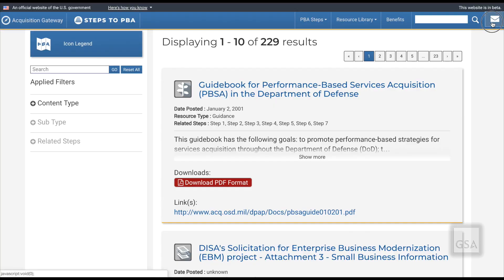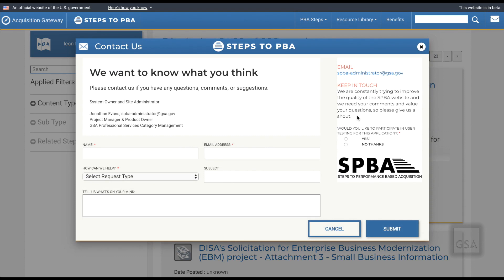Though the application is already launched, is available to users, and successful, it can continue to grow and meet users' needs. We are constantly seeking user feedback, so if you have ideas on how to improve the site, ideas for new additions, or if you just want to participate in upcoming user testing, feel free to fill out a form and submit it, and we'll be in contact.